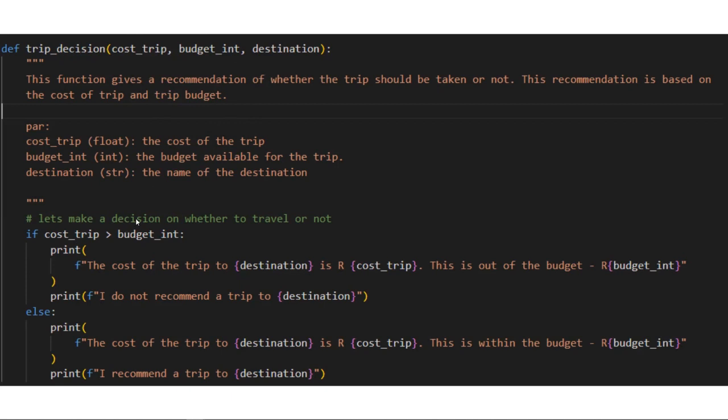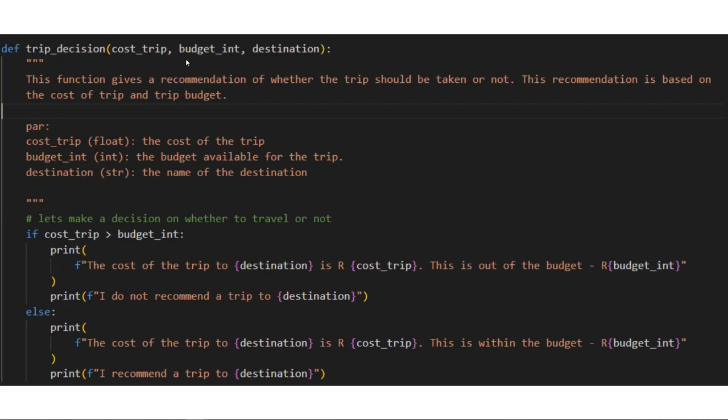But it would not get the outcome that you have. So now you have your budget as your cost. So if you're now saying, if the budget is greater than the cost, then you see it saying this is out of budget, but no, it's not out of budget since the budget is greater than the cost. So it will not work the way you intended it.